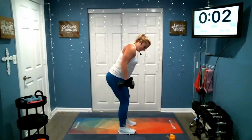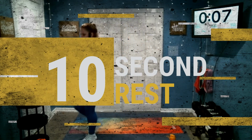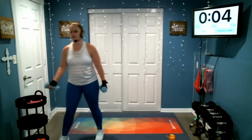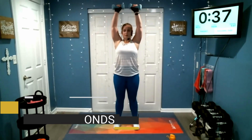3, 2, 1. Rest. Whew. Arms are pooped. All right. Circle lifts. Pulses at the side. Exercise 2. 3, 2, 1. 3, 2, 1. I'm not going to keep counting, but do 3 at each station. Remember, you can omit the overhead if it bothers you.